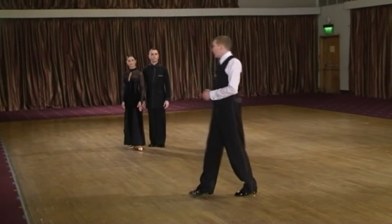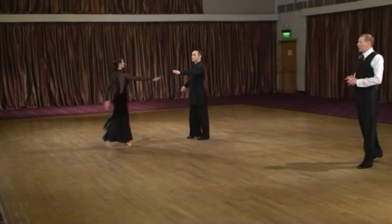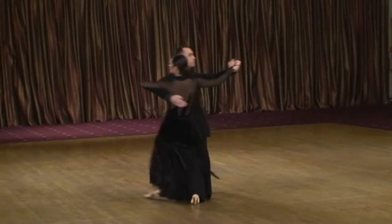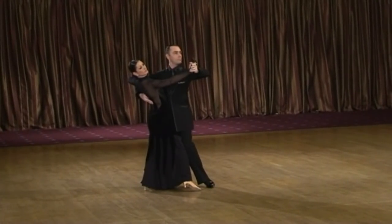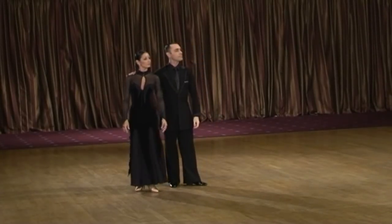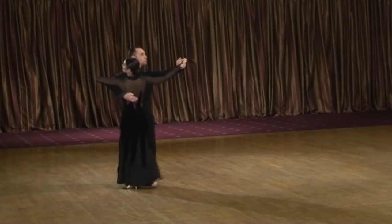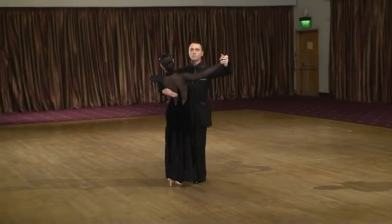Now let's have a look at that when William and Alessandra dance it. First of all, probably the fourth step, and it's the second step of the lady. Very good. And now the open reverse turn, where we have the same phenomenon with the footwork of the lady on step two. Yep, and, oh, quick, quick, slow.